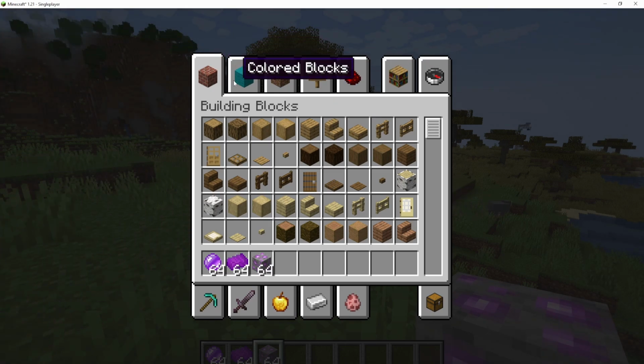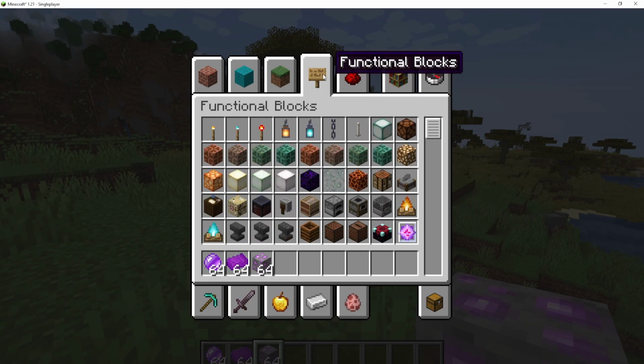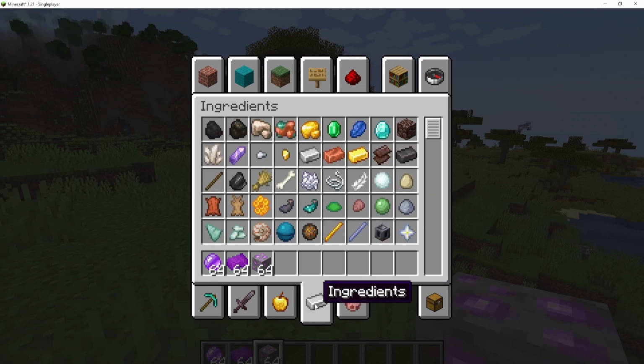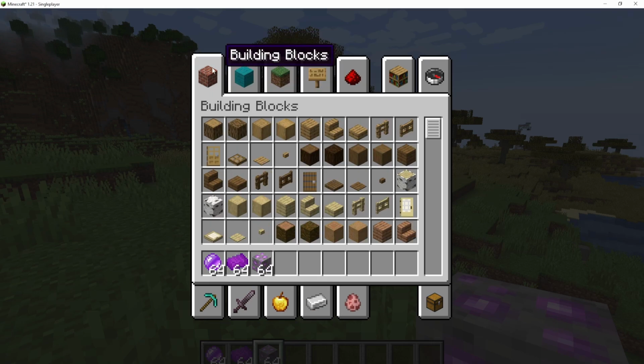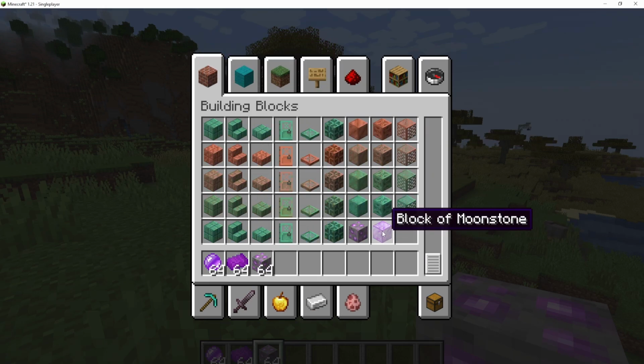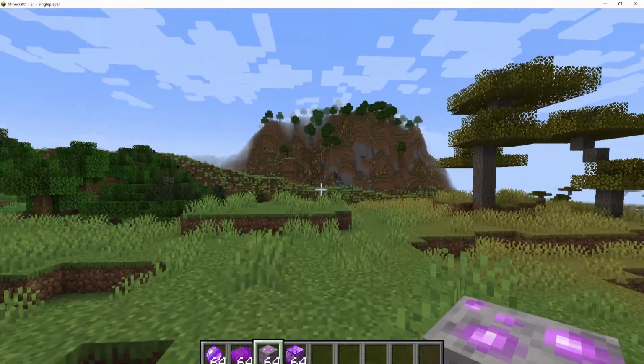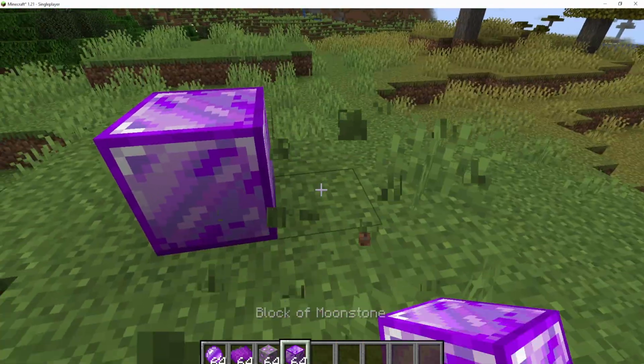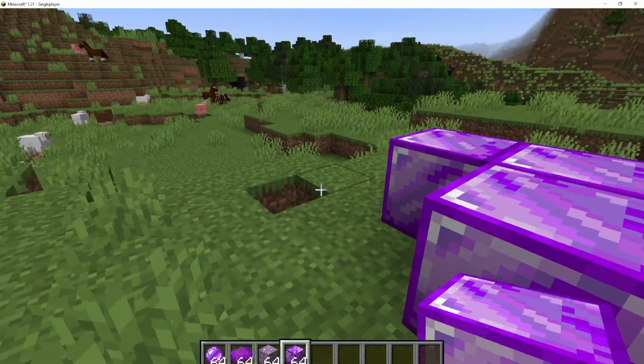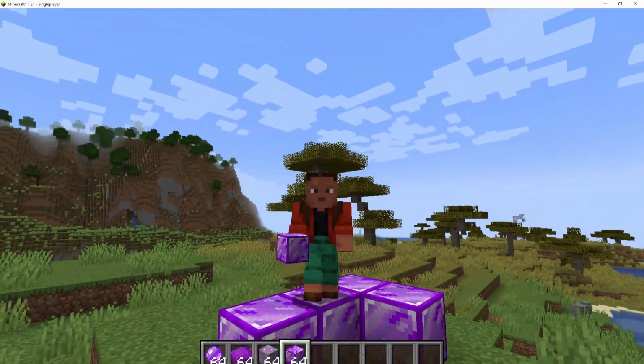That's what I meant earlier when we were adding it to a creative group. These are all different item groups right here. We added our items that we made in the last video in the ingredients tab. We added these ones to the blocks tab. So let's scroll to the bottom and boom, here we have it. So let's pull it out and that makes some pretty nice noises also. But yeah, that is our custom block in game.